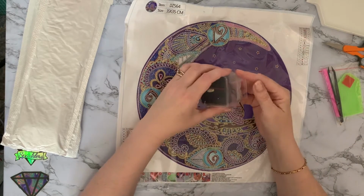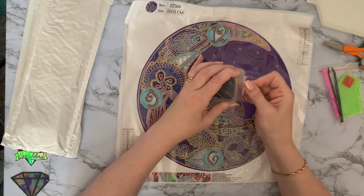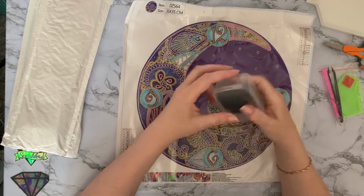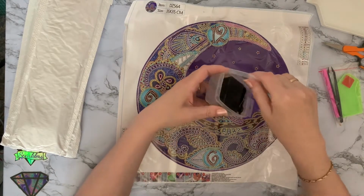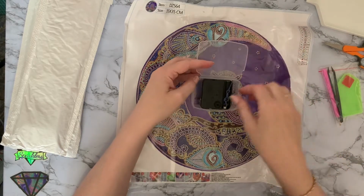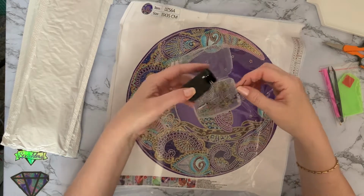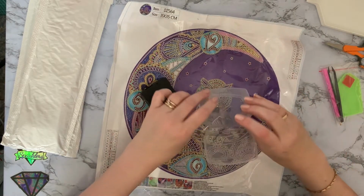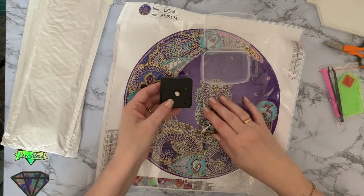And I must admit, I'm impressed with this. You've got all your workings, and I do believe, oops, let's see, oh, it opens the other end, Liz. Oh no, it opens that way. Still opening it the wrong way. Yeah, so we've got plenty of clock workings. Oh, and we've got a few different hands as well. So let's see. So that will go on the back.